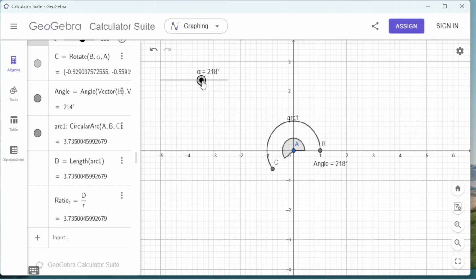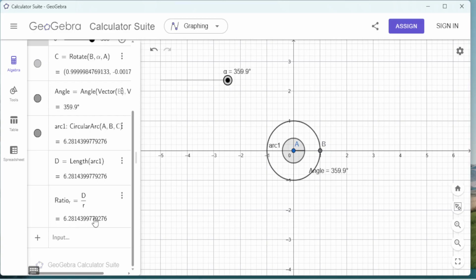If I move all the way around to just before 360, because it's going to disappear when I get back to 0, I can move it slightly up using my arrow keys. There's 359. Can you see? Hey, there's 0 again. I can slightly move it up when I hold shift and the up arrow key. You can see that's 2 pi.